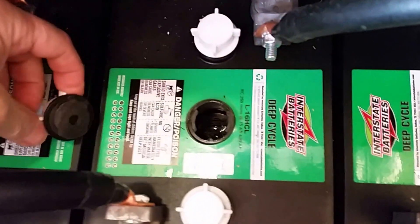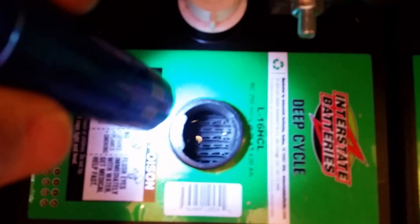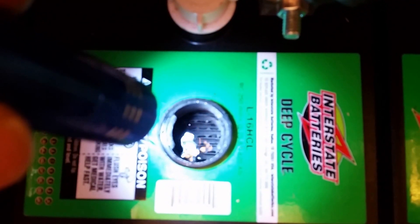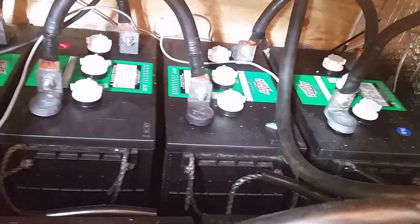This is a passively vented box. I keep a little flashlight right here. I like tiny bubbles — that's a good thing. Mine look really, really clean. The specific gravity is all the way up and I'm in absorb, so they should be gassing like that — that's a good sign. Notice how clean the plates are? All of these batteries look like this. We've done everything we could, using every trick in the book to take care of these batteries and make them last as long as possible. There are eight of another set back there — two strings at 24 volts.